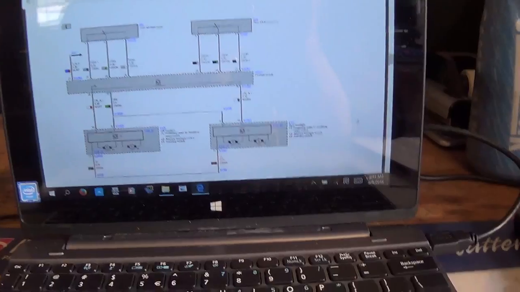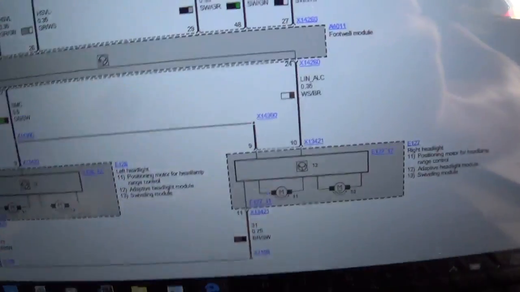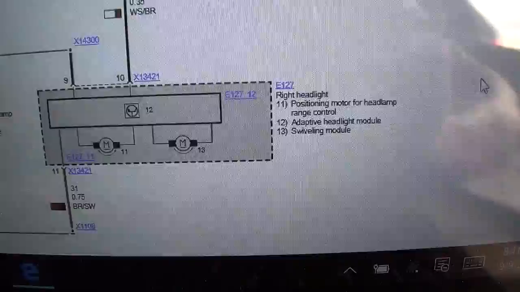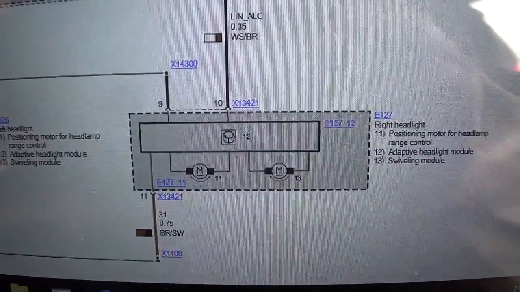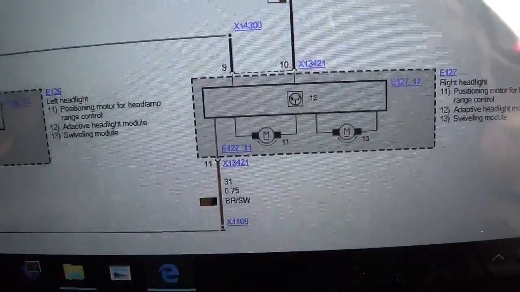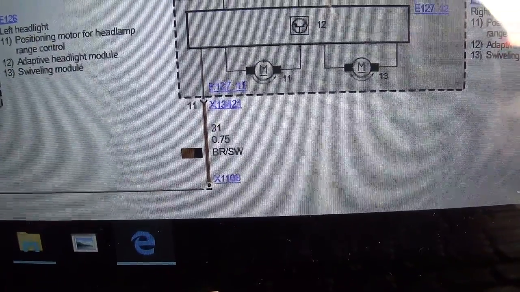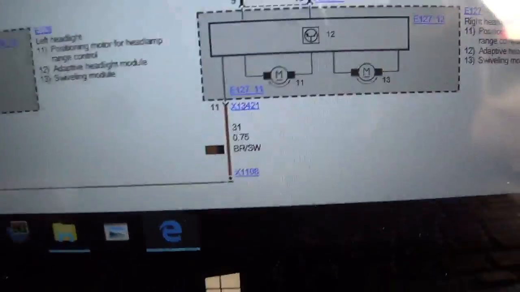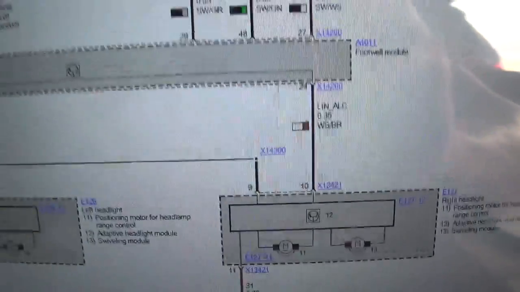Alright, well, I have to go to AllData and actually request the right diagram for this vehicle. But here, we have our footwell module, and then here is the right headlight, and this is just the actual stepper motor controller, the SMC. So we have three wires, it looks like. That brown with a white, right there, it tells you. Brown with a black is a ground.